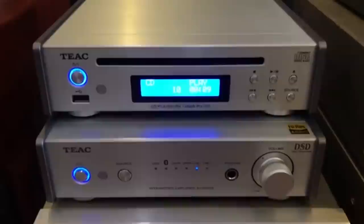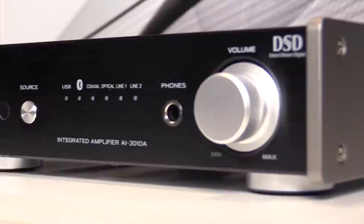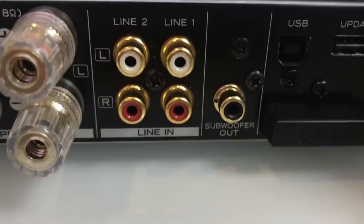Teek PD301. Teek is a brand that offers old-school reliability and a no-frills price for home stereo equipment. The PD301 is one of the smallest current units of any type, so it's perfect for compact spaces, but it's got plenty in the way of functionality too. The CD insert slot is a trayless mechanism so you can pop a CD in and let it autoplay, just like in your car — a feature that seems standard but is a really nice tactile experience in an at-home unit.